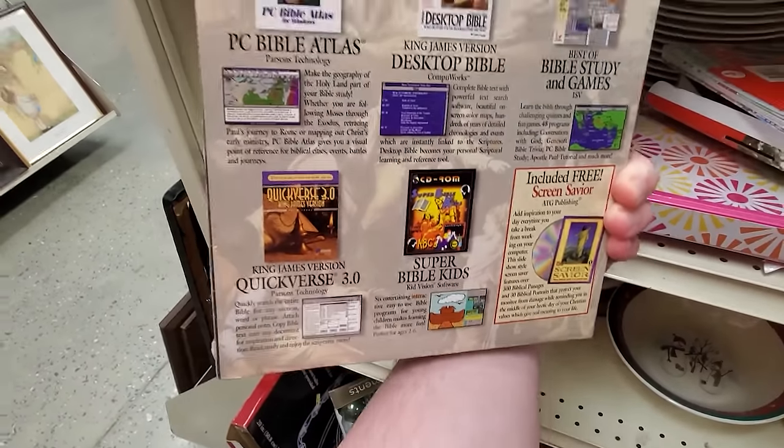Over here on this other shelf, we got some more media, more console games mostly — a bunch of Xbox 360 stuff which surprisingly still had all the discs in the cases. Rather often they are missing, especially games like Minecraft. Electronic stuff — check this thing out. It's a General Electric record player radio 8-track thing. It's just that combo of flipping toggle switches and knobs and silver and black and the red and the blue. It looks cool. I wish more modern electronics took on like a crazy-looking space-age type design like this, however impractical the final result.